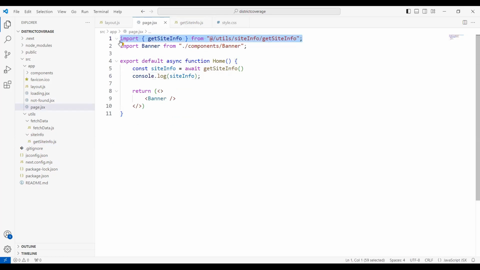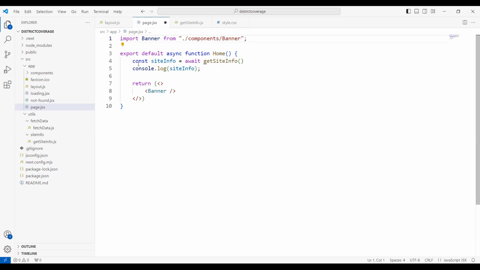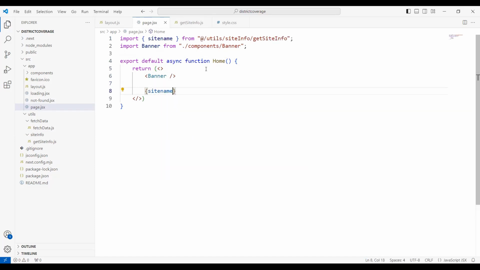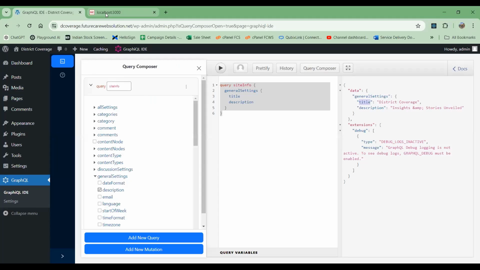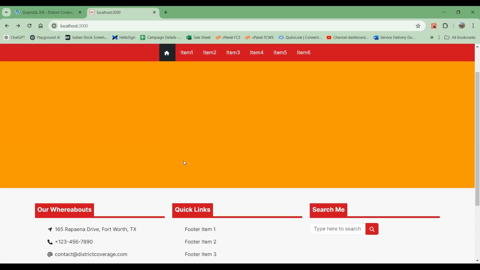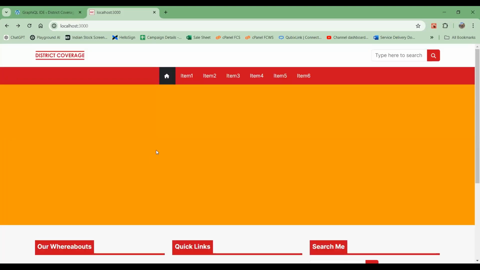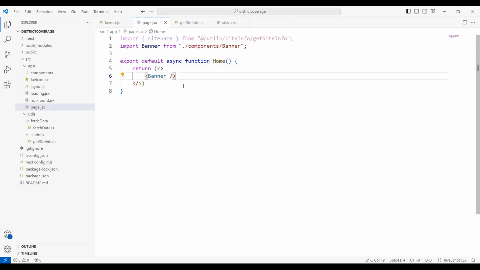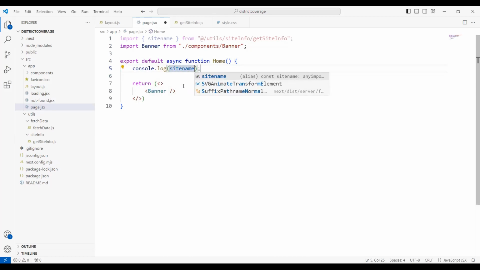So we'll just remove this thing, and let's try to fetch the site name and see if we are able to fetch it or not. So after banner, we are not able to see anything over here. All right, let's put it in console log site name.